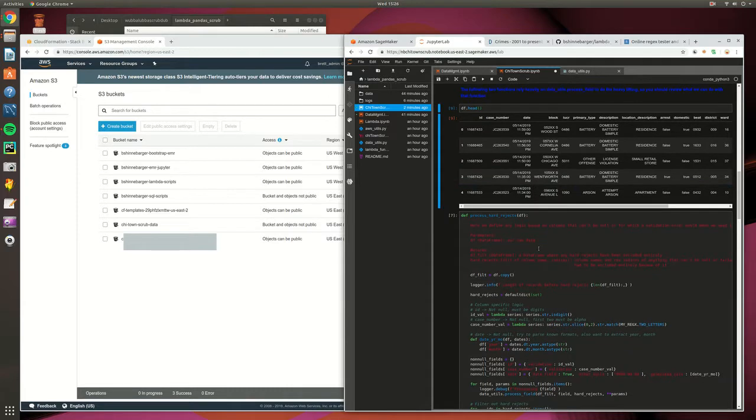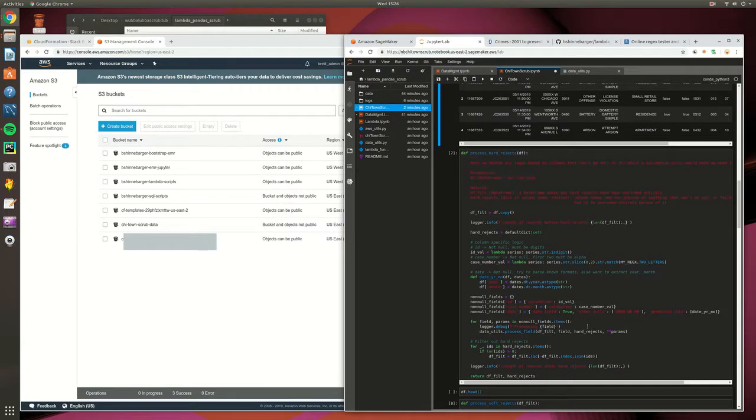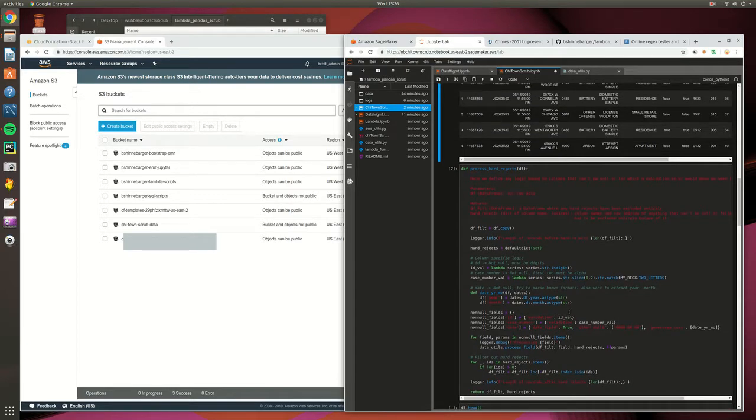So for example, here we say that id should be a number. That case number should start with 2 letters. That date, we're going to say that it's a date field, and we've defined what a date should look like, the pattern. And we also want to extract the year and the month, so we'll add those as new columns.